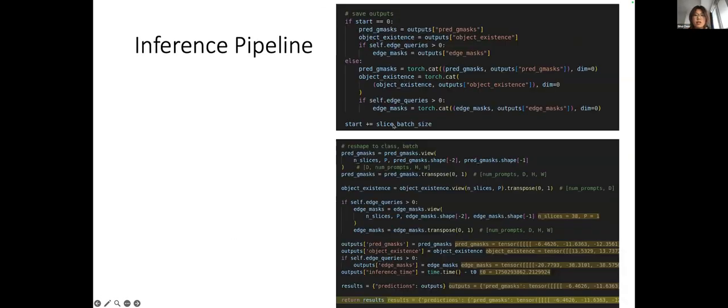The predictions are then saved into variables by concatenating the results through every iteration. This part of the code is within the while loop from the previous screenshot. It concatenates every batch, and the final results are obtained here. They do a reshape and then return the predictions.